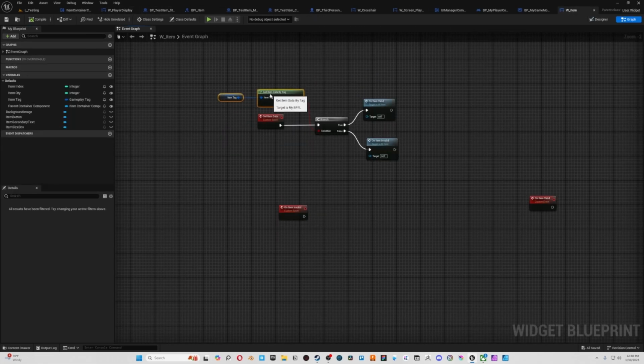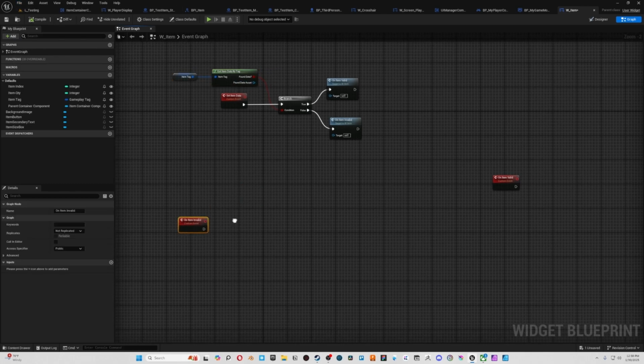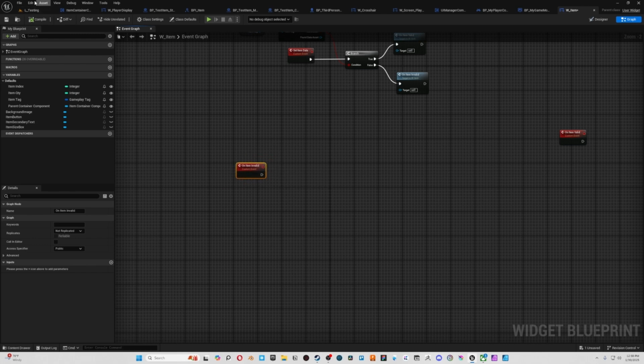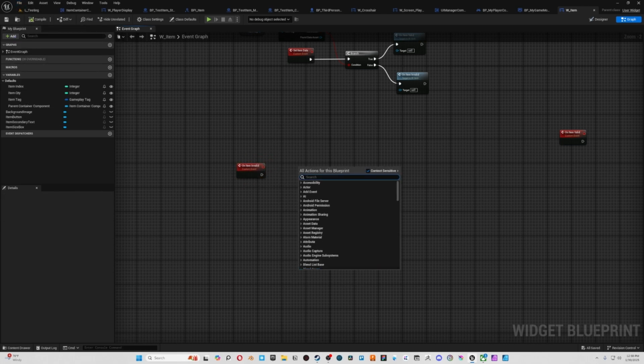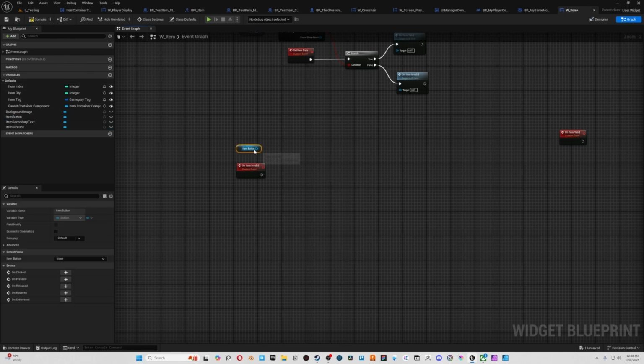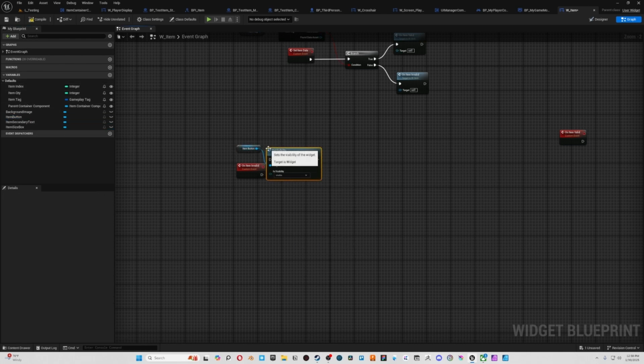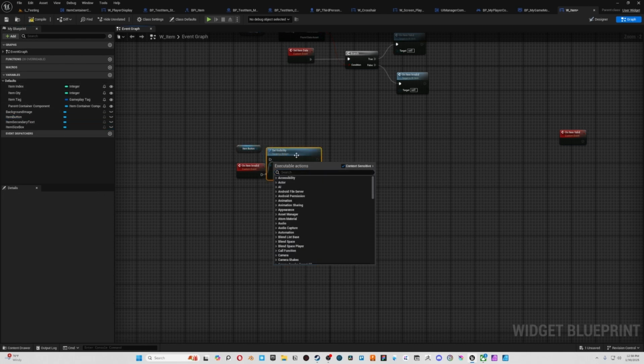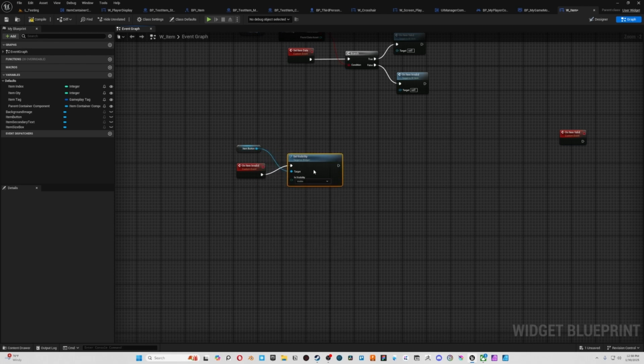So it's going to create one of these item widgets for every slot, and some of them are going to be empty. So now we can delineate what to do when it's an empty item and what to do when it's an actual item. When it's an empty item, we want to get the button and set the visibility to collapsed.